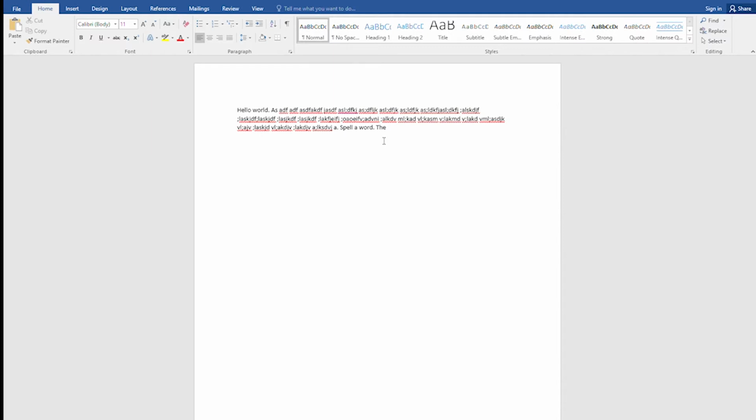Now, the way to make any changes to what you typed is to use the arrow keys on your keyboard to move the cursor around. You can also take the mouse and simply left-click where you want the cursor to go if you prefer the mouse to the keyboard. And then you can use either the delete or the backspace keys to get rid of what's typed there. The backspace will get rid of whatever's to the left of the cursor, whereas the delete gets rid of whatever's to the right of it.